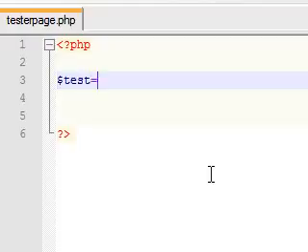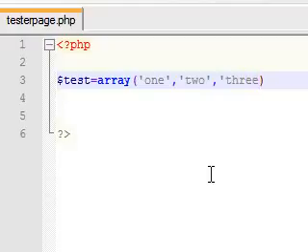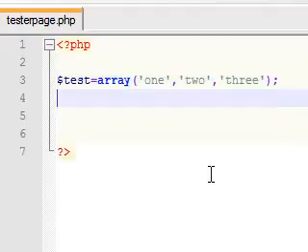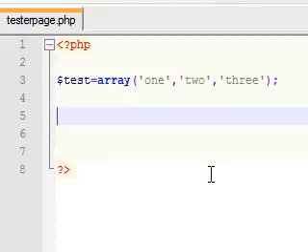So first of all, let me just create a basic array, and you can do this either two ways. I'm going to use the first one we learned about, so I'm going to just say 1, 2, and 3. And now we have 3 elements in our array, and I'm using strings of text, but you can use numbers if you want. And the last time we used just a basic for loop, but this time we're going to use a special thing called Foreach.